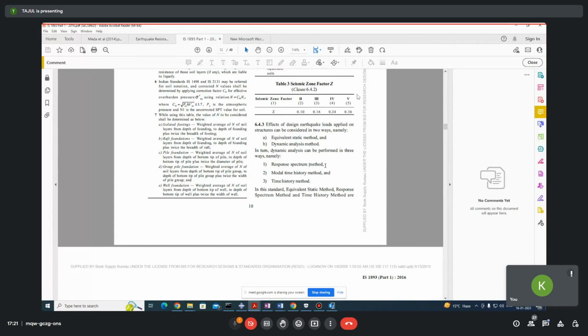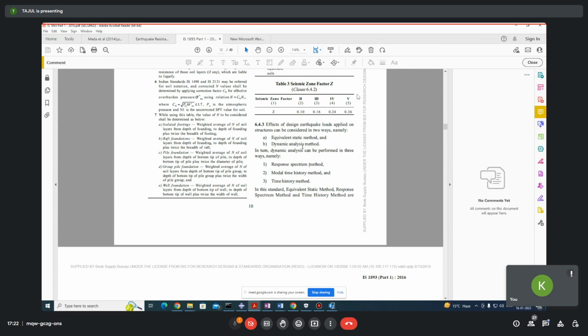And this we can understand when we do not have the mode participation factor from the first mode of at least 90%. This we will see later on when we analyze the structure. I'll show you these mode participation factors, and you'll see for each mode how much participation factor is achieved. There you can decide whether your analysis type is correct or not. For example, you preferred equivalent static method in ETABS and you analyzed the structure. After analyzing, you check the participation factor and you see that the participation factor for the first mode is less than 90%. So it means your analysis type is not sufficient.